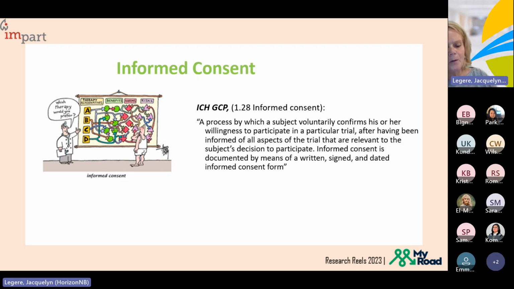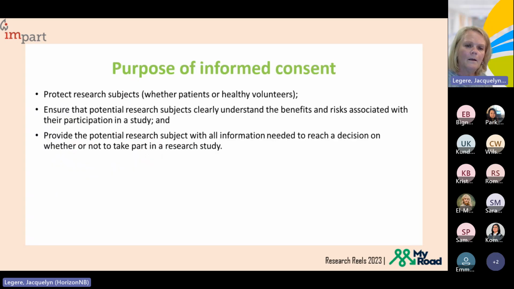So they want: what do you have to do when you're in the study? Here's what we're asking you to do. Here's your time commitment, and here are the risks. Because I don't know if anybody on this call has seen a clinical trial informed consent document, but they can run up to 30 pages long. So for a patient who is sick and being presented with this document, it can be pretty daunting and pretty overwhelming.